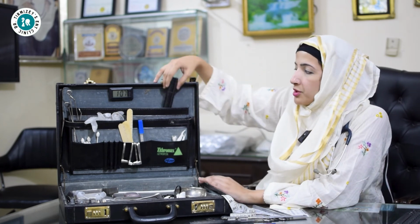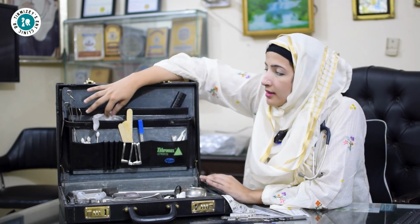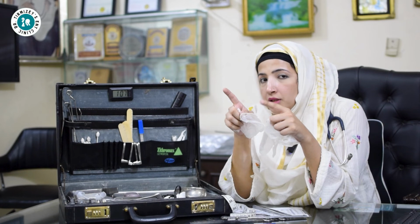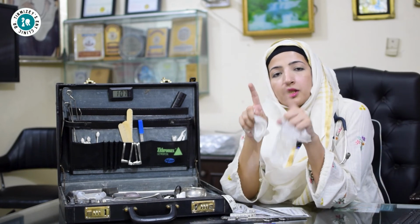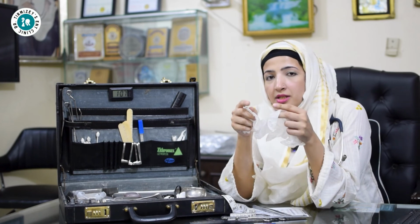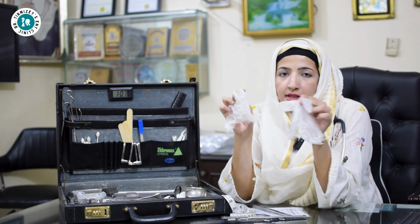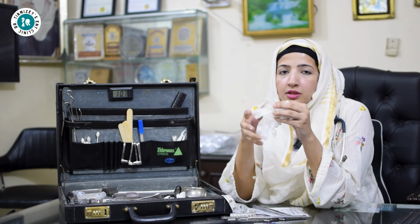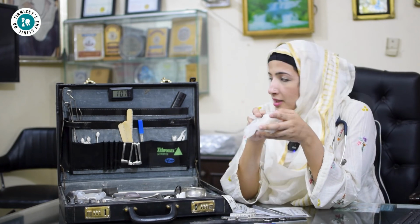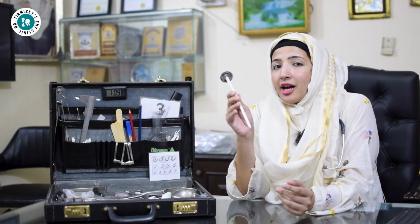And I have already told you about the transillumination test, and again you need at least 3 or 4 pairs of gloves because you might need it for bimanual palpation, any intraoral thing you need it for, or you have a parotid swelling and you need to do bloatment test. For that you need these, and it's a very bad impression on the examiner if you do the bimanual palpation using your bare hands. And while talking about the general physical examination, you also need a hammer.